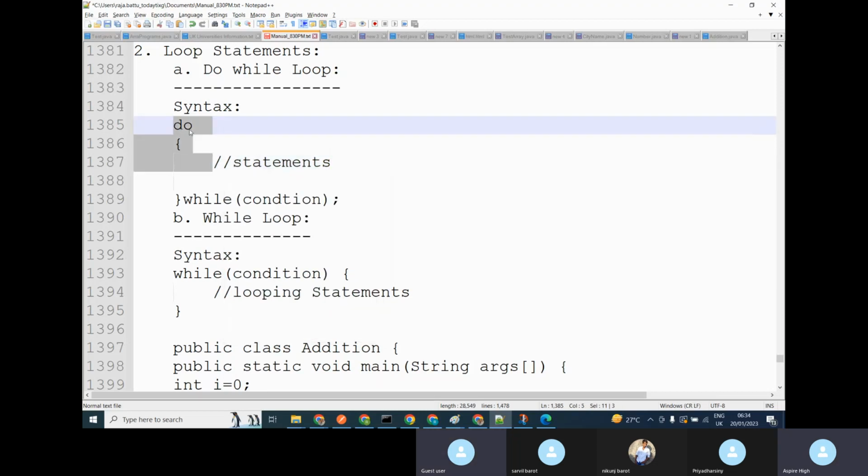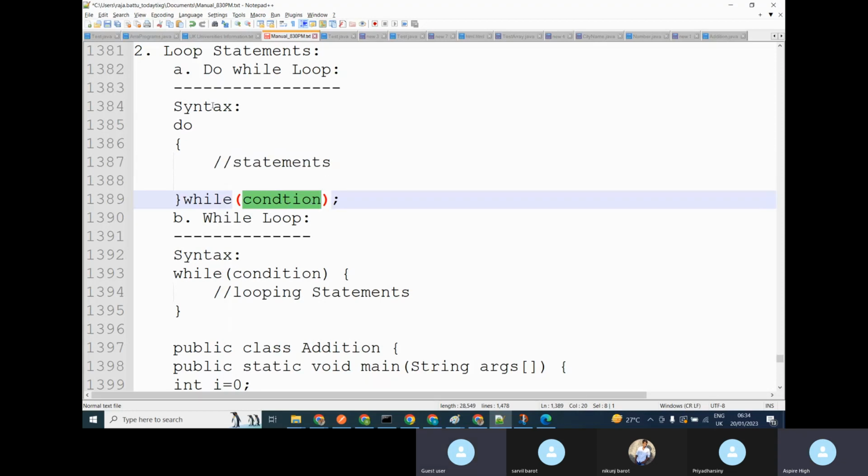It will come inside and execute the statements first. Then it will check the condition. If the condition is true, it will go back and execute the statements. If the condition is false, it will come out. So it will execute at least once before checking the condition.